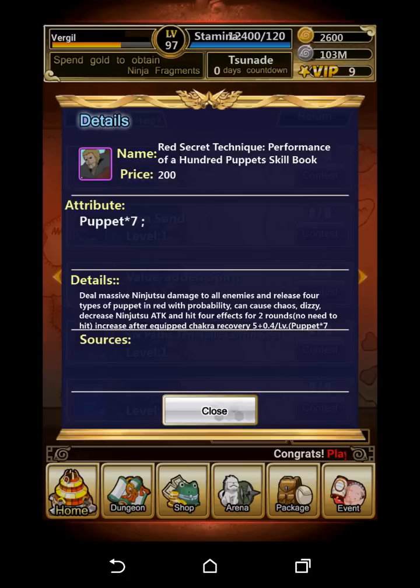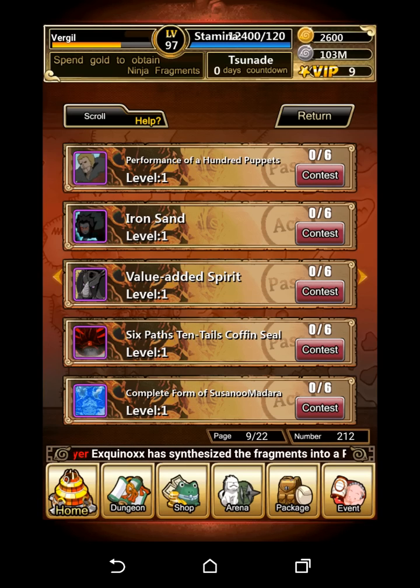So this is the third Kazekage puppet, and Sasori's level 105 skill, as you can see here: deal massive ninjutsu damage to all enemies, and release 4 types of puppets with a probability to cause chaos, dizzy, decrease ninjutsu attack, and hit 4 effects for 2 rounds. No need to hit. Increases chakra recovery after equipped, and it has other stuff, but you have to go into the actual thing to check it out.